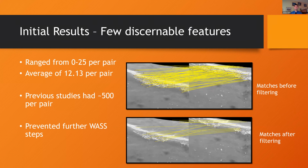It would try, but it would just come back saying we don't have enough matches to do a 3D analysis of this. You really need things on the scale of hundreds of matches per image. And this just wasn't cutting it because of the timing issues and the fact that it was focusing on wave crests. This was one of the big reasons why I changed the initial hypothesis from the actual 3D analysis from the WASP program to looking at the number of matches per frame. Because at least the number of matches per frame can give you an idea of the roughness of the surface.